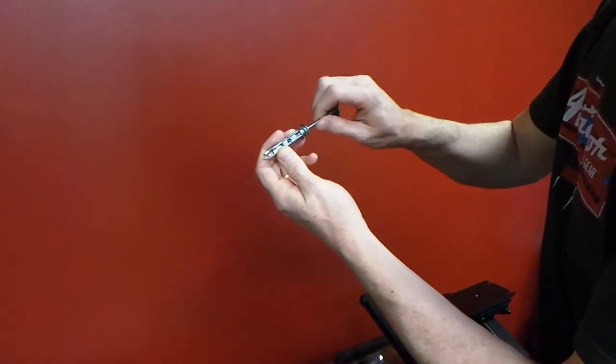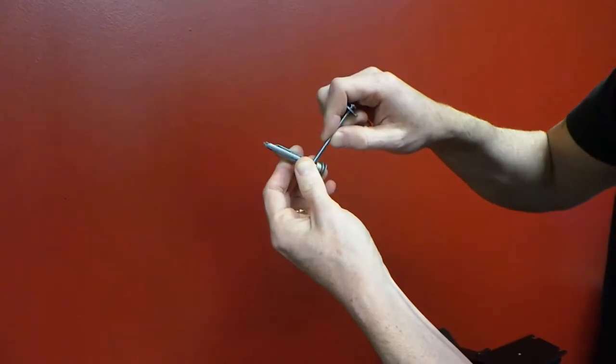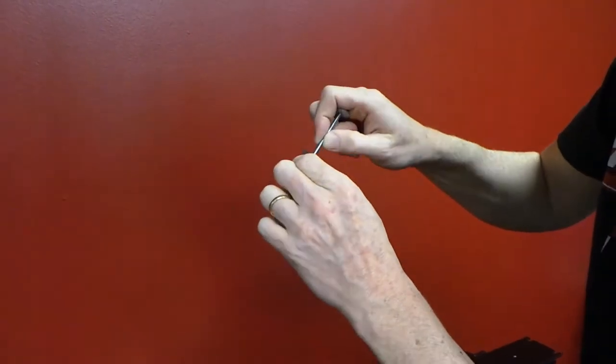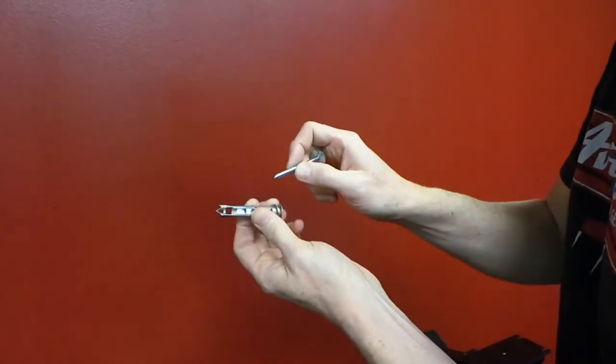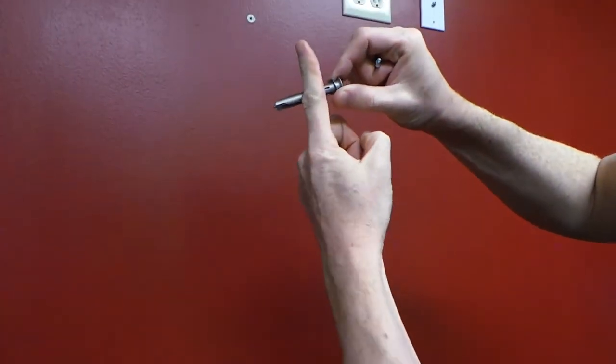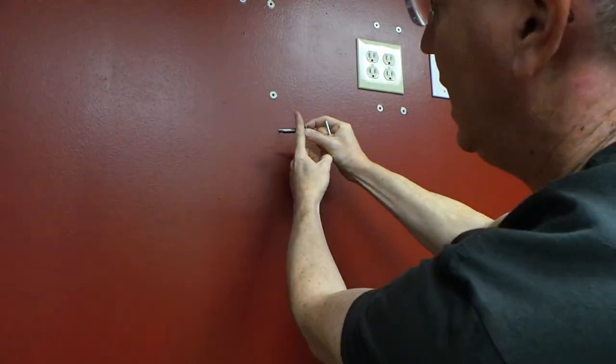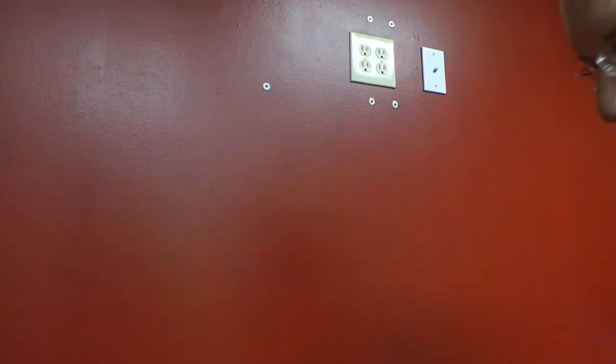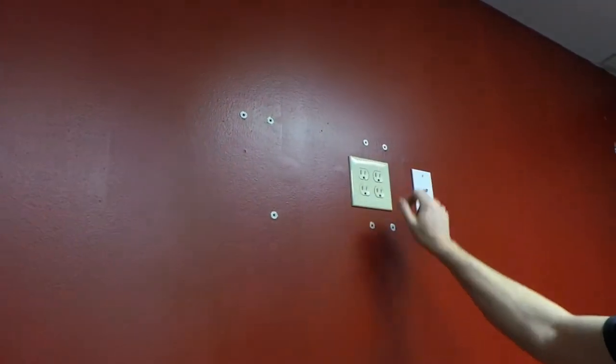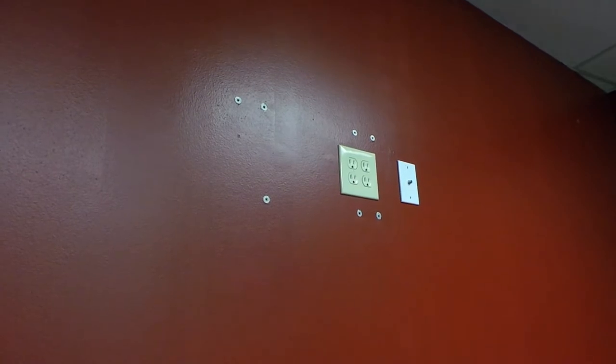And then after we start screwing a screw into it, it will spread open. There's a metal piece in here that will swing up like this. So when this is in the wall, this swings up and just locks it to the inside of the wall. So that's what we're doing. I've already got seven of these bolts here. Let me pass this phone to Callie.